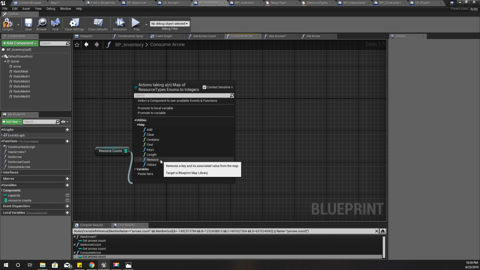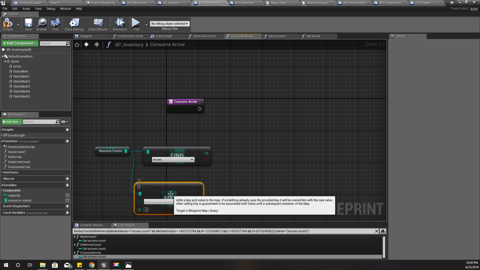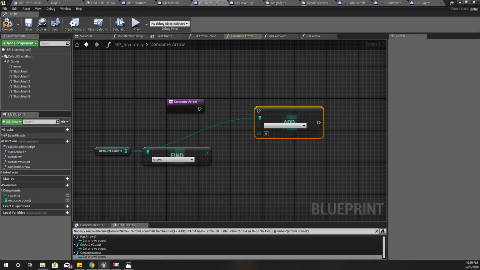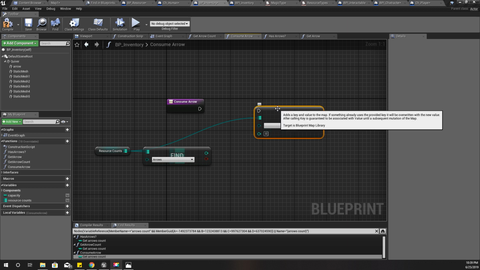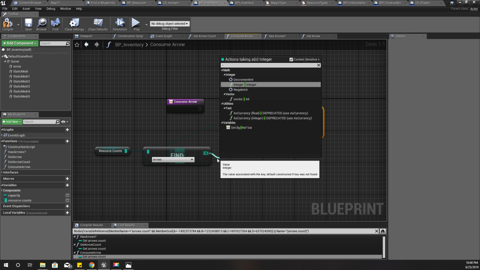How can I? Okay, let's try this. Yeah, as it explains here, adds a key and value to the map. If something already uses the provided key, it will be overwritten with the new value. Okay, so that's right.